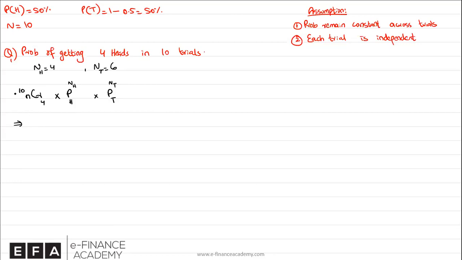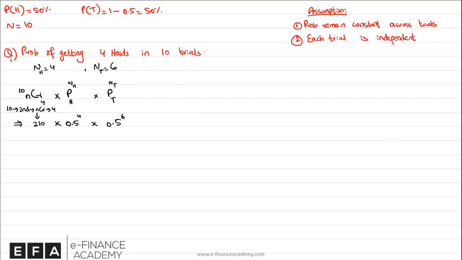First of all, how do you put the combination rule in the calculator? You will say 10 NCR 4. So let me do that, 10 NCR 4, and the answer is 210. So in 210 ways, you can get 4 heads out of 10 tosses. What is the probability of heads? We know that's 0.5. And how many heads are we looking for? We said we are looking for 4. What is the probability of tail, which is also 50%? It will not necessarily always be equal. And the number of tails we are looking for is simply 6.